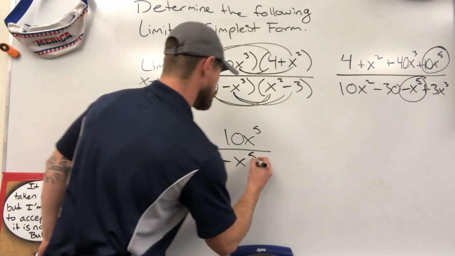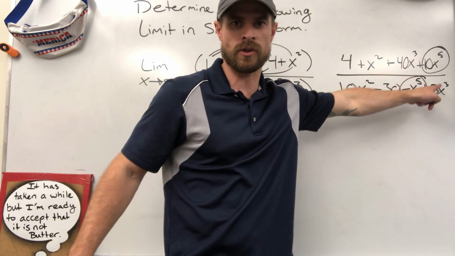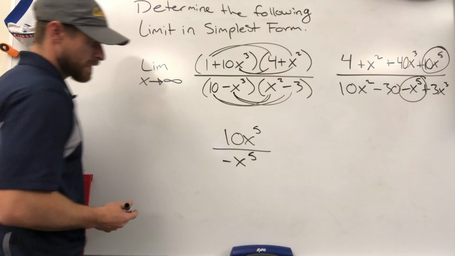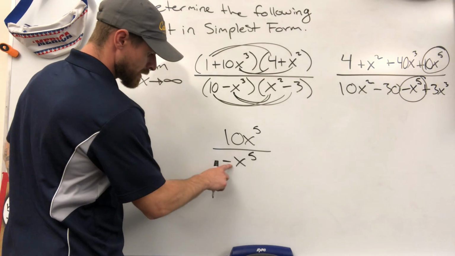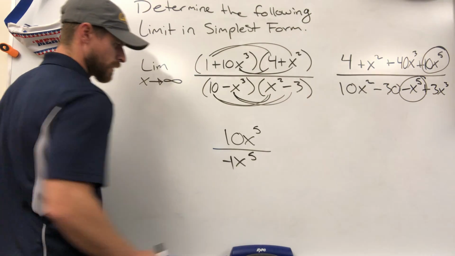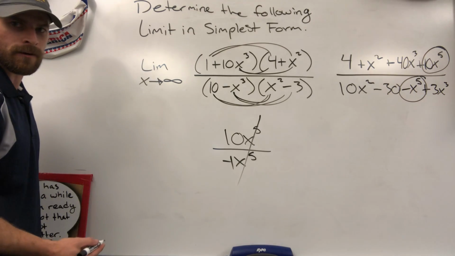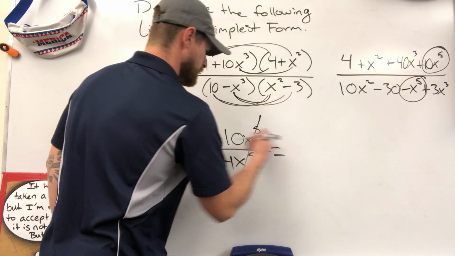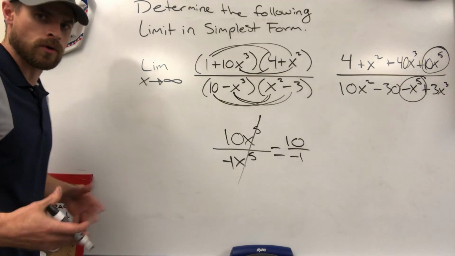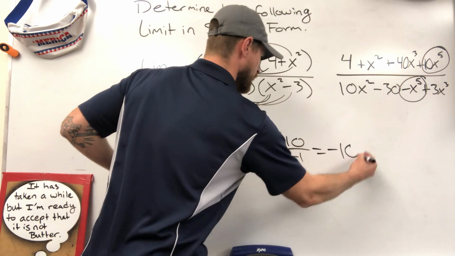So how do I know to use those 2? It was the highest exponent. You just go to the one with the biggest value up there as an exponent. Now that I have this, we need to recognize there's a negative 1 right there. Sometimes my students forget that we actually have a value of 1 right there. Okay, x to the 5th, we're dividing them, so these are going to cancel out. And all I'm left with is a 10 divided by a negative 1. That's my limit. 10 divided by negative 1 equals negative 10.